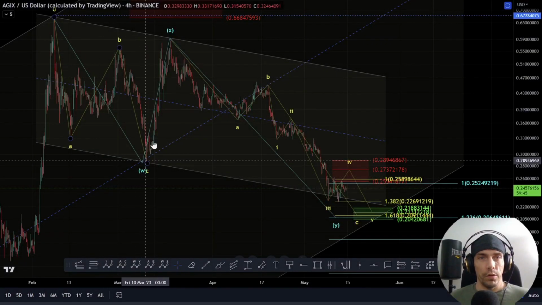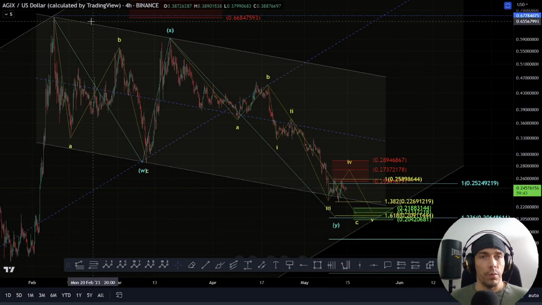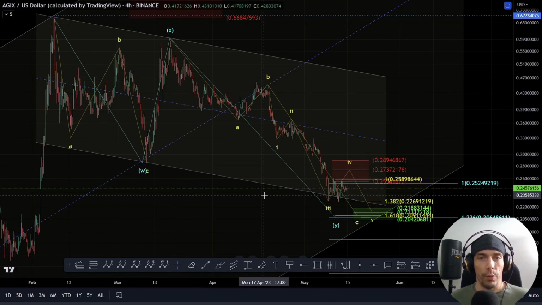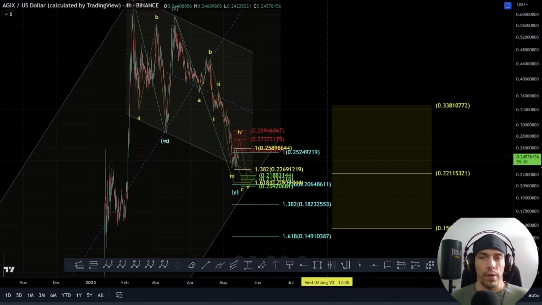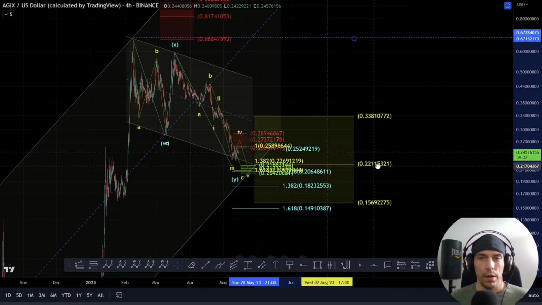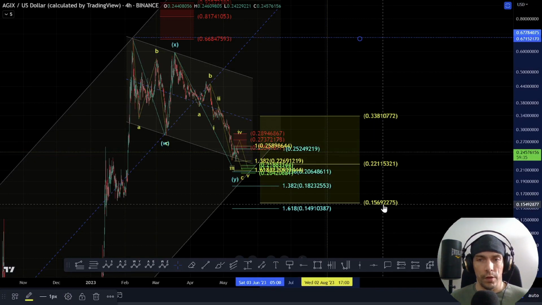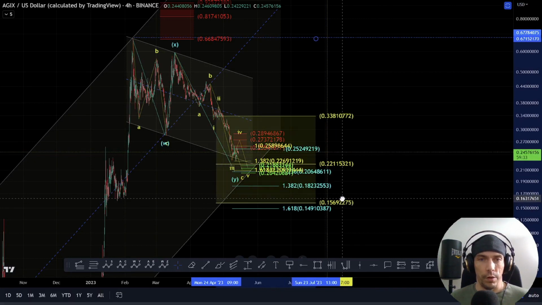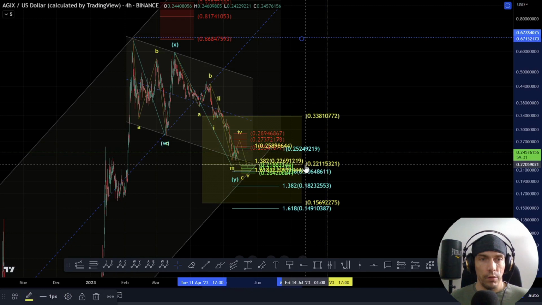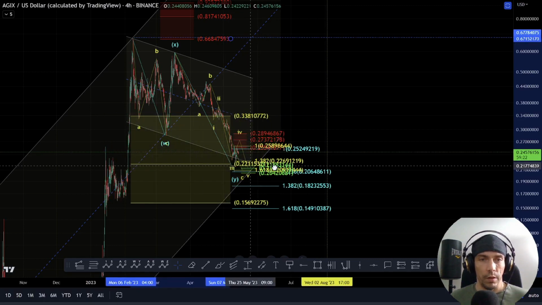Previously, what we were talking about was the possibility of a WX and a Y here, and we were looking for this as a possible fourth wave. What this is looking to do is maintain this zone here of this 1569 at the lowest that I want to see it come. Now, we do have some other interesting areas here. The 0.382 as a retracement would be here at this 2211. So what we're looking for is basically for support to come in this zone.